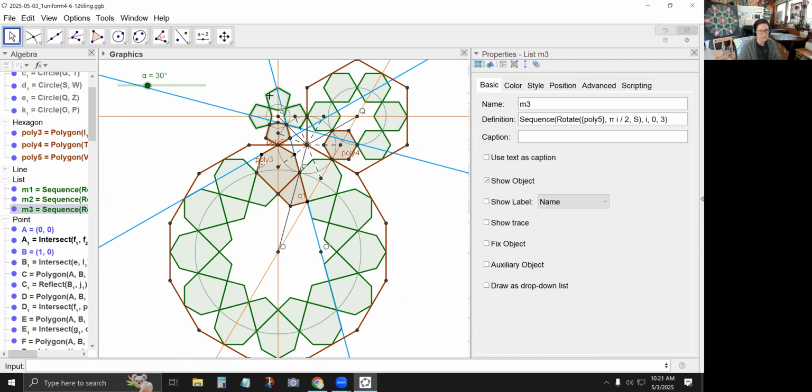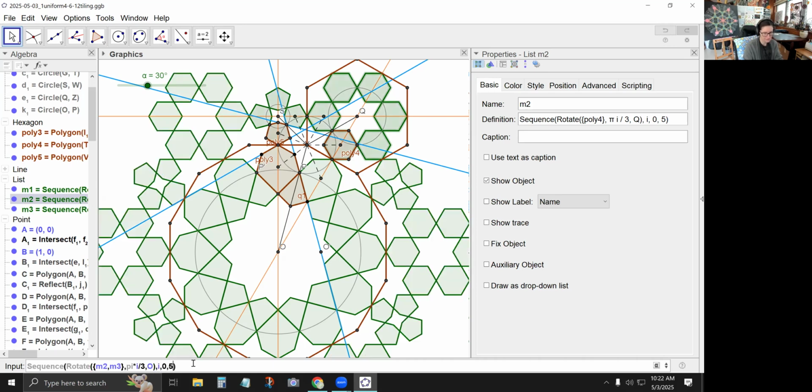So I can create a sequence of rotations of those 2 sequences about point O. So I'm going to do sequence, rotate M2 and M3 by pi I over 3 about O, where I varies from 0 to 5.